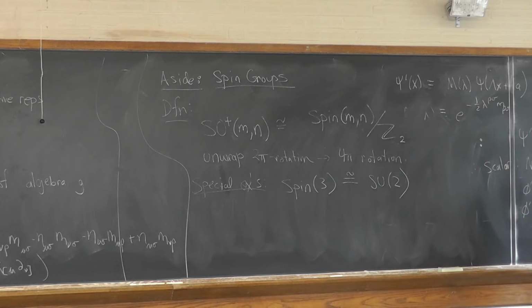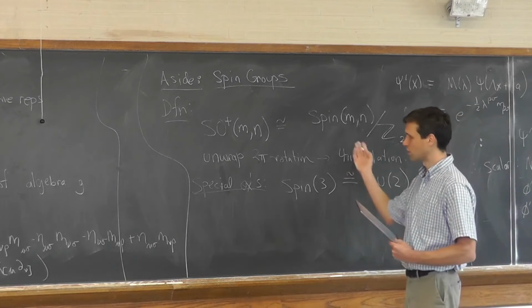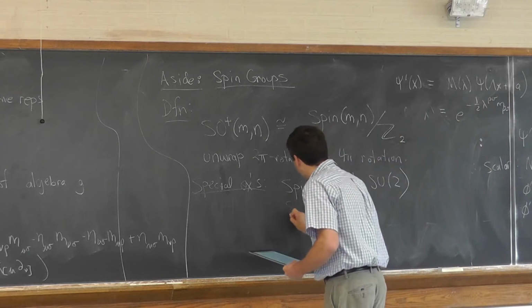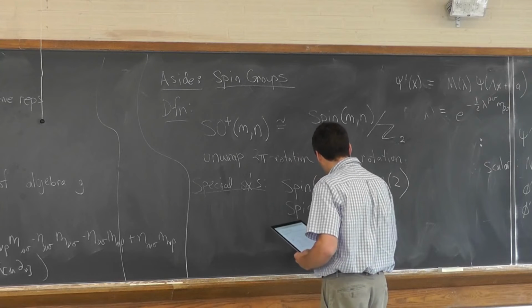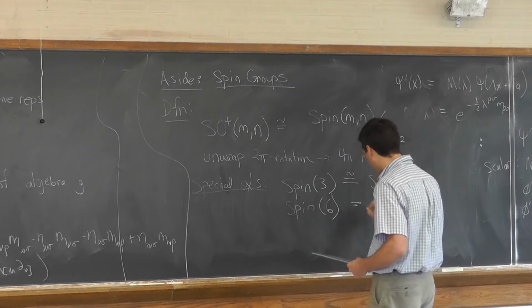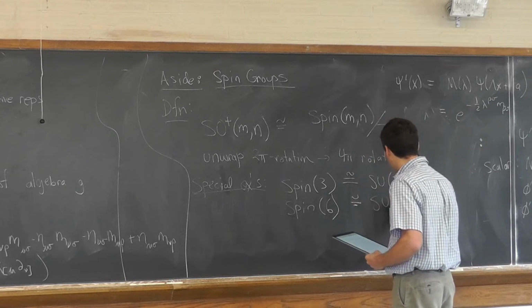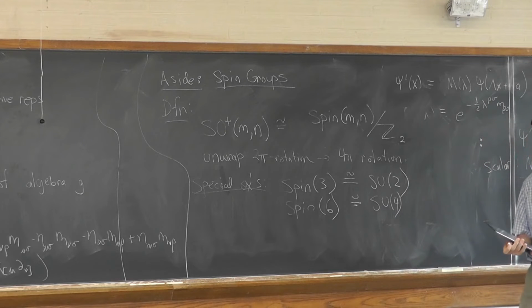Right, so we know the statement from quantum mechanics that SO(3) is double covered, has a double cover in SU(2). So this is just a generalization of that. There are some other ones that are important. I'll just write down a couple of them, and you can store them away in your brain for later use. Spin(6) is, in the same sense, SU(4).